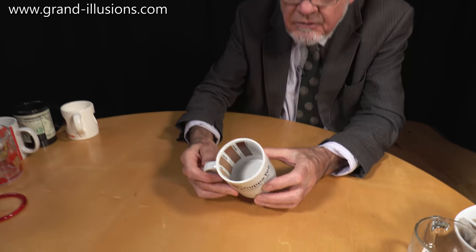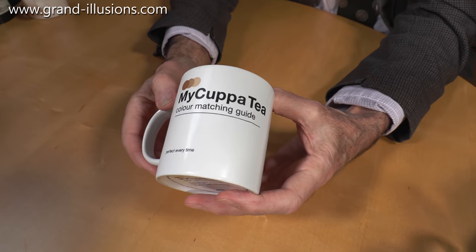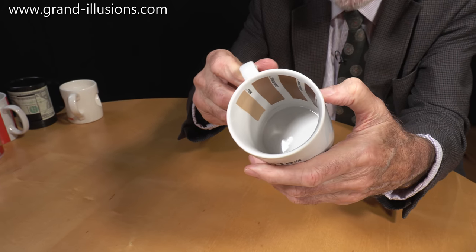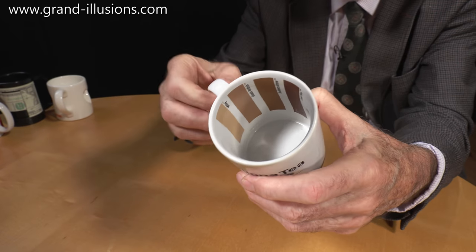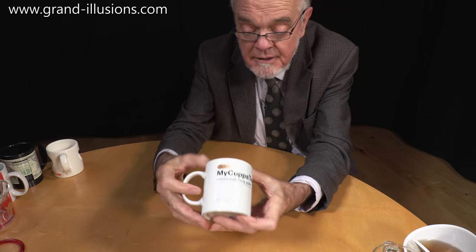Here's a nice one which a friend of mine, Gerard Darbys, lent me, which I do like very much. He calls it 'my cup of tea', and the idea is to choose your own brew of tea. You look inside and there you've got all these different shades of brown depending on how strong or how weak you like your tea - you can choose a particular colour. When it matches the one there, that's strong enough and you can take the tea bag out and stop it steeping. A nice way of reminding yourself how you like your tea to be.